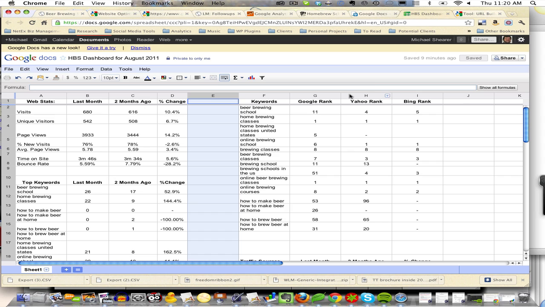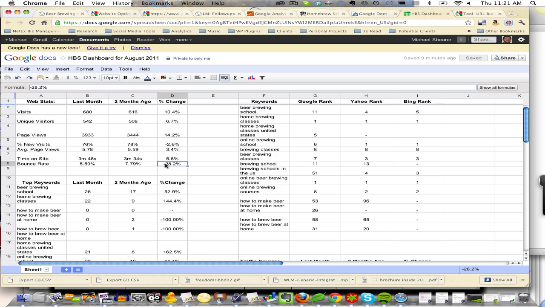The last thing that I've done, so the fifth action that I've taken, is I've done my dashboard for August 2011. And what it does is it tracks performance in August and July for most factors. So here you can see my visits, unique visitors, page views, etc. pulled, and then my change. So I've improved on everything except for new visits. My new visits was down a little bit.